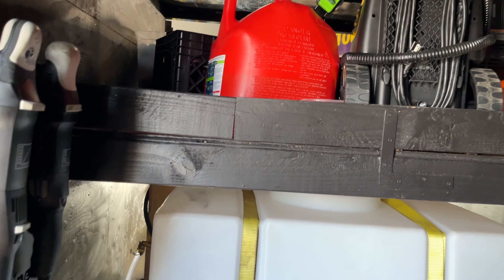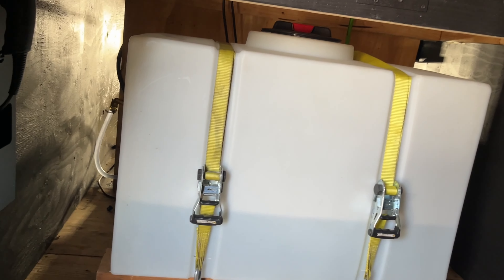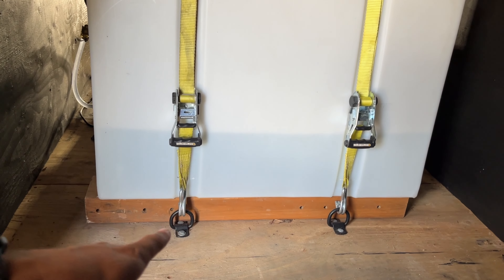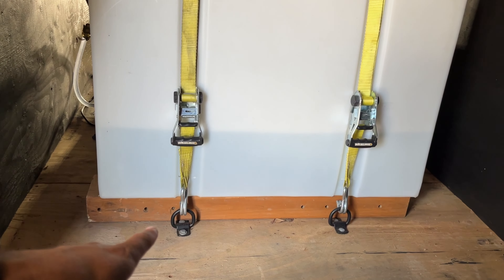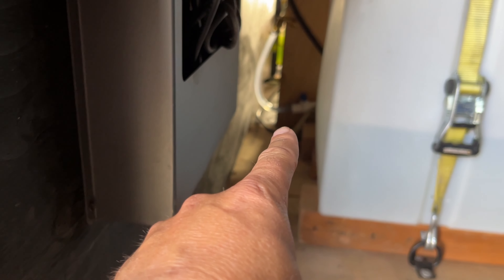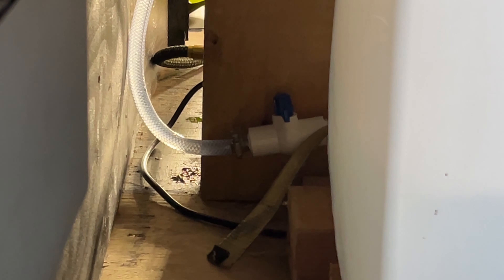So here we're inside my trailer. This is a 90-gallon water tank — you can see I've got it strapped down to these four-by-sixes, and the reason I did that was to raise the level up so it would be level with the pressure washer. On the back here we've got the valve — there's a shutoff valve I have turned off right now — and the water is gravity fed into the pressure washer.